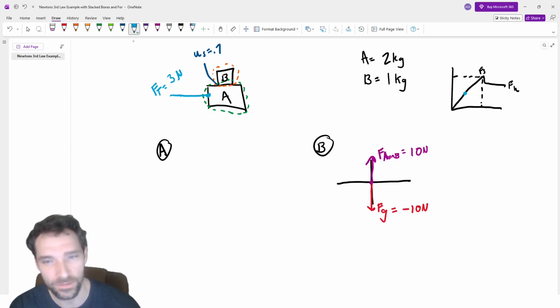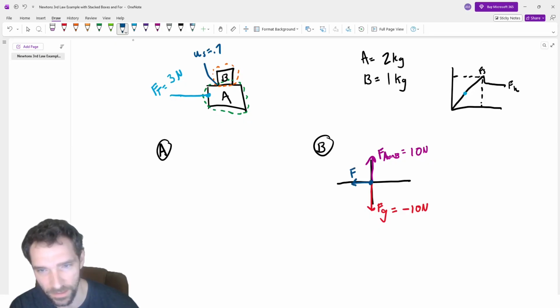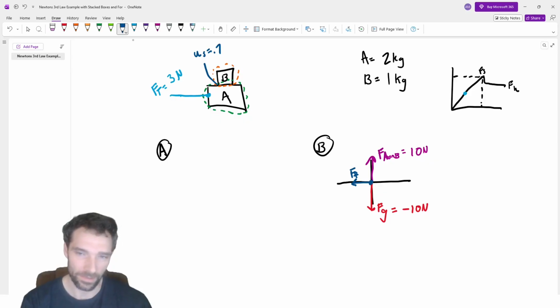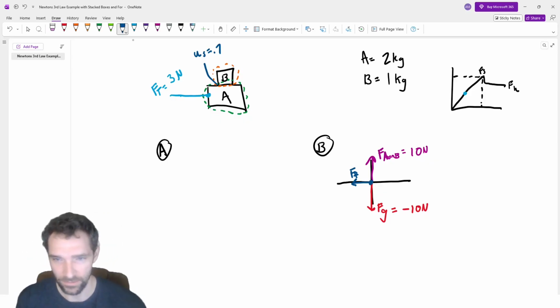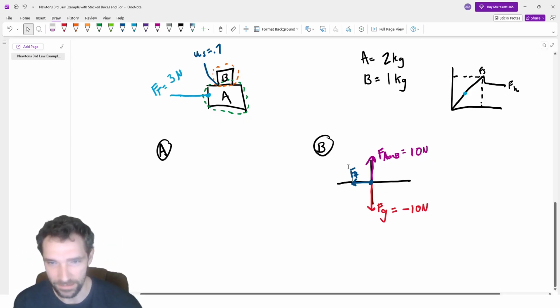So for it, there's going to be a force of friction that needs to pull it this way. So we've got that force of friction. For B, it needs to go that way. We'll solve its actual magnitude in a little bit. This is not necessarily to scale. I might need to actually make this a little bit smaller, but we'll get there.